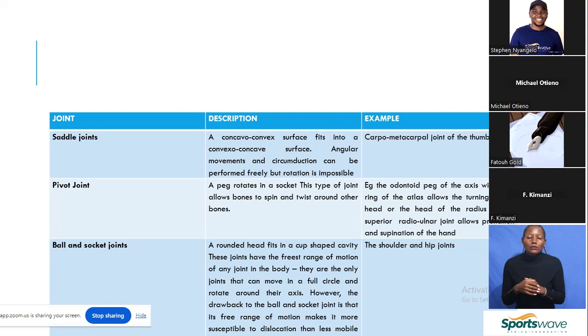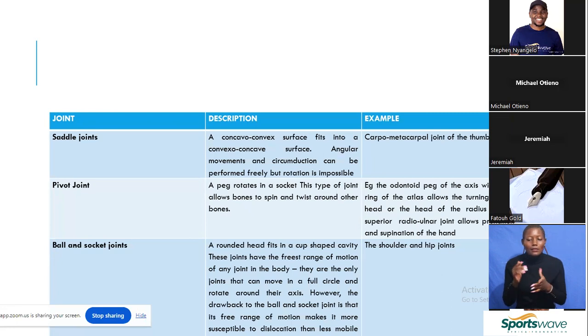Okay. Pivot joint, when you nod your head, like in heading the ball in soccer, and also the rotation of the head sideways. That is because of that particular joint between the first two cervical vertebrae, atlas and axis. You can go and look at especially the structure of the atlas and the structure of the axis. And the way they articulate is what allows you to perform those two particular movements around the neck, nodding and then moving the head sideways.